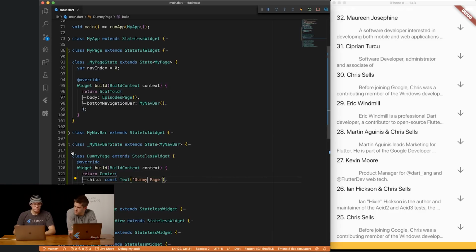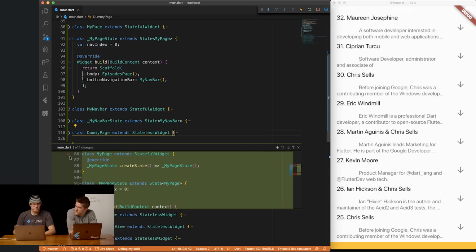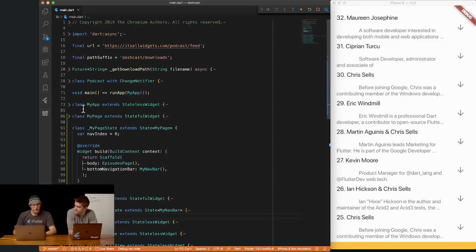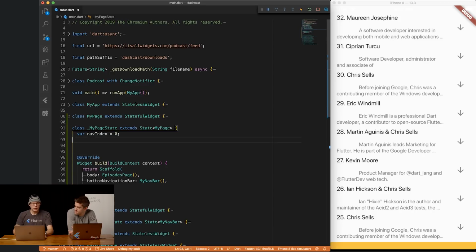Dummy page, and folks, don't forget to const things when you can const things, just because that's good to do. At least I think so. Okay, so now we have a dummy page. We don't need to worry about that. Let's get rid of that. So below line 92, we can make a new list. This is probably going to be a final. Final pages. This is going to be a list.